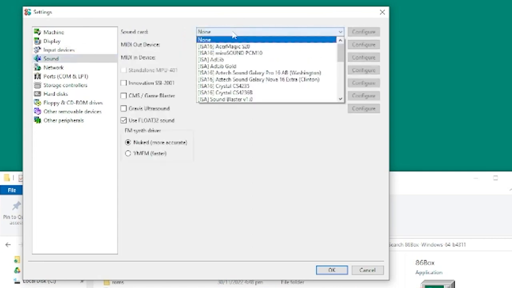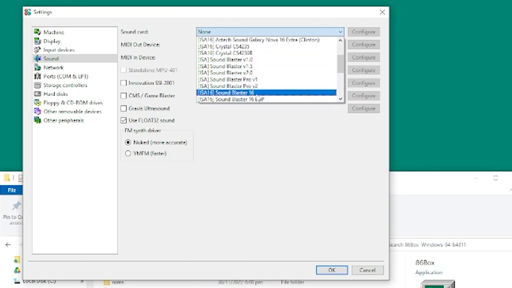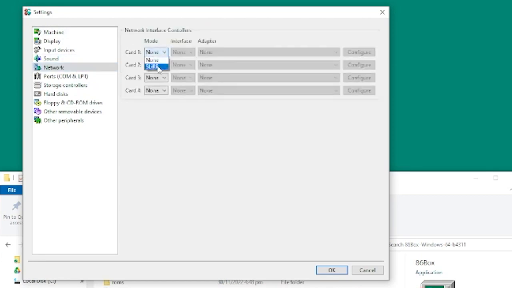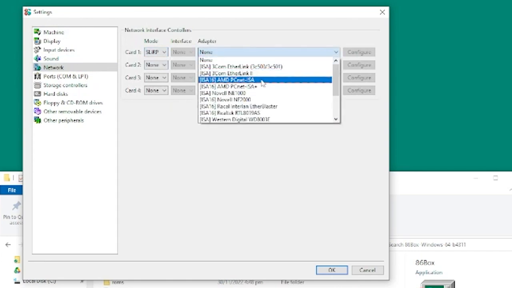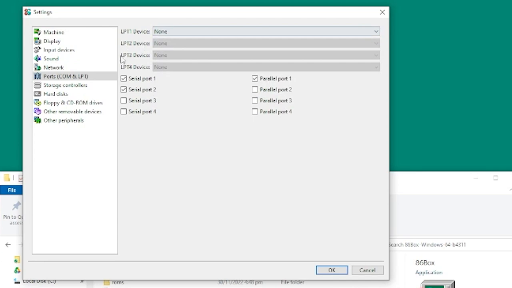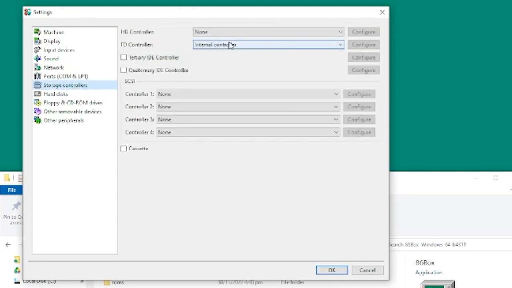Let's have some sound. So we'll have a Sound Blaster type card. Let's just keep it simple and go for a Sound Blaster 16, say. It's the standard ISA card. One of those. Let's have a network card. Let's see if we can do that. Don't know if this will work very well, but let's just go for the 3C501. Not the best card in the world. We can always come back to that later. But let's put it in for now. I don't think I'm going to need a printer, so I'm going to leave that as is.